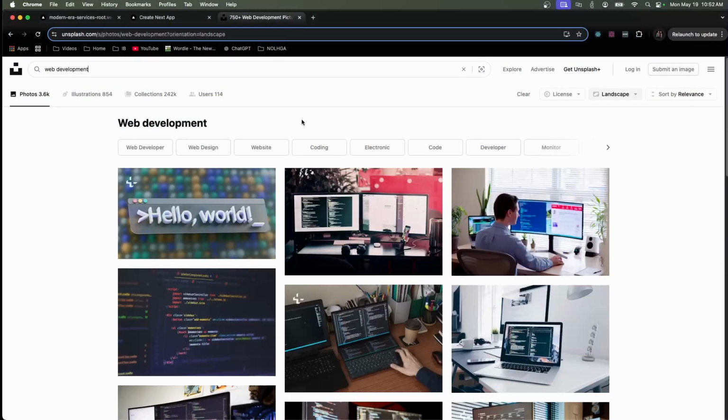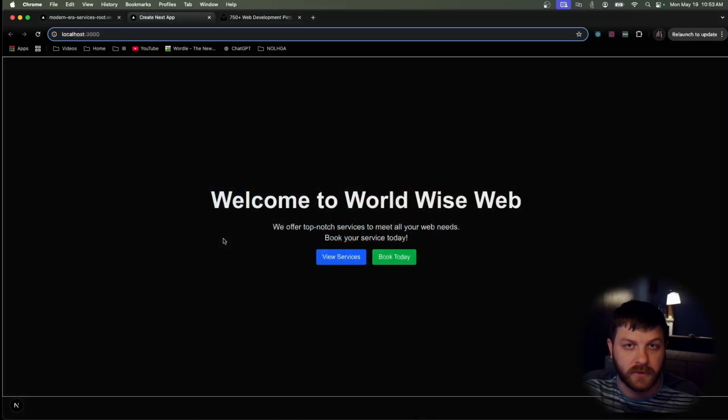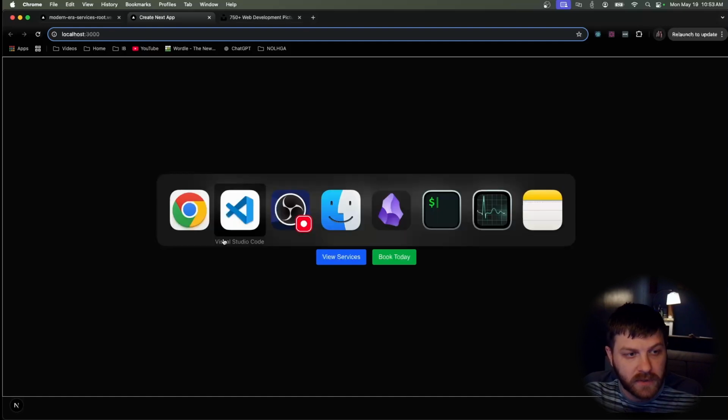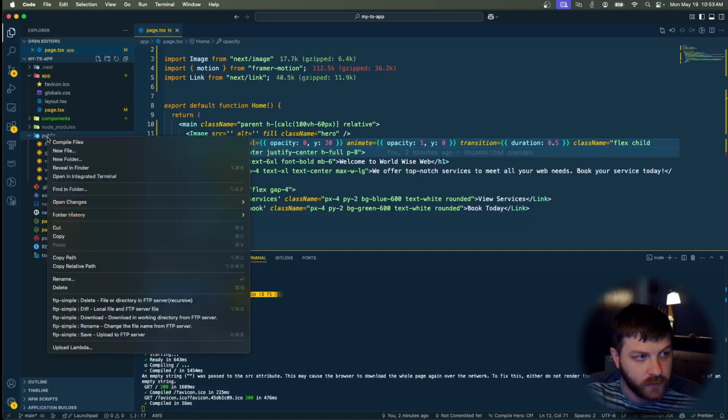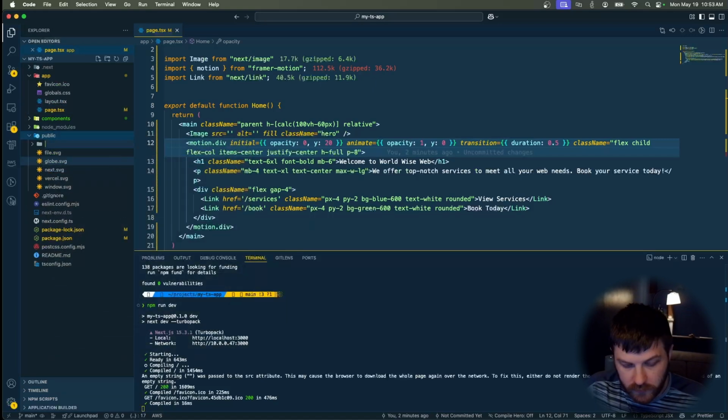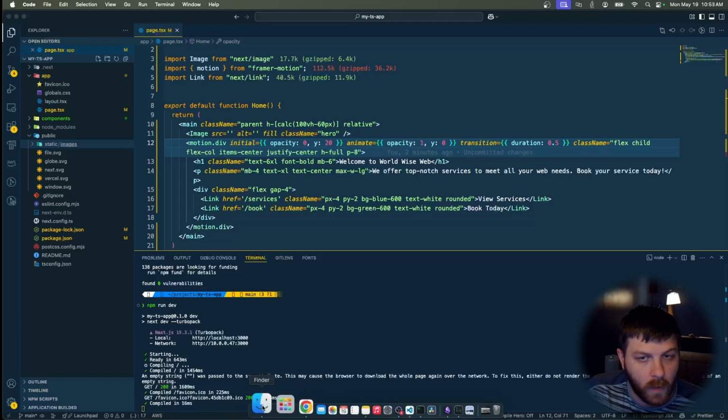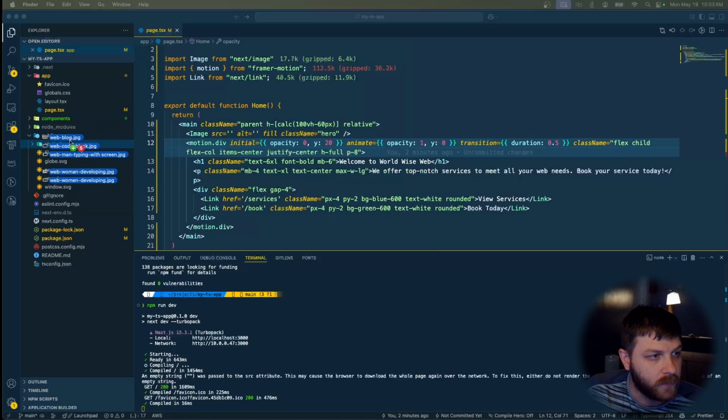Now, one thing that's obviously missing here is our background image. For that, and any other images in this project, I'm going to be using unsplash.com. It's a free, high-quality image service that lets you pull images in with no hassle. I've already downloaded a few of the images that I wanted for this project, so I'm just going to copy them into my repo here. The best way to do that is to go to our public folder, create a new one for static/images, and in this images folder, we can pull in our images that we want.